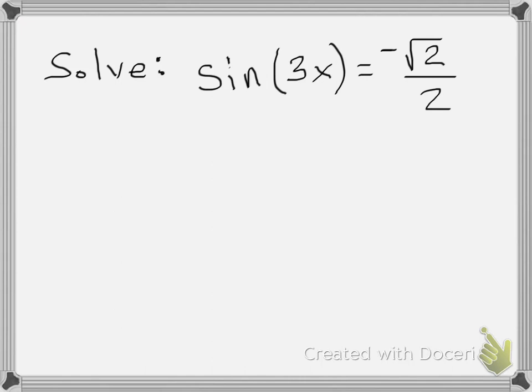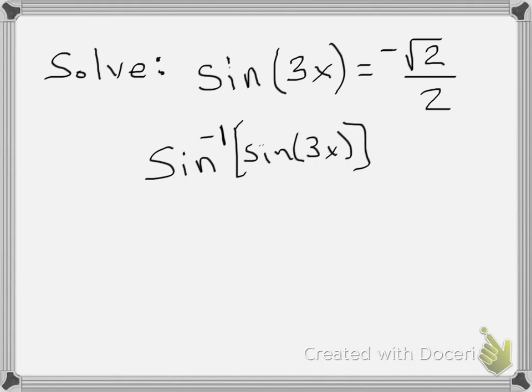The opposite of taking the sine of something is to take the arc sine. And so we're not multiplying by arc sine, because if you're going to multiply, you multiply by numbers, or you multiply by variables. You don't multiply by operations. You wouldn't multiply by a plus sign. So you're not multiplying by arc sine, you are taking the arc sine of both sides. And so that's what we're going to do. We're going to do the arc sine of the left side, the arc sine of the sine of 3x, and that's going to be equal to the arc sine of negative radical 2 over 2.